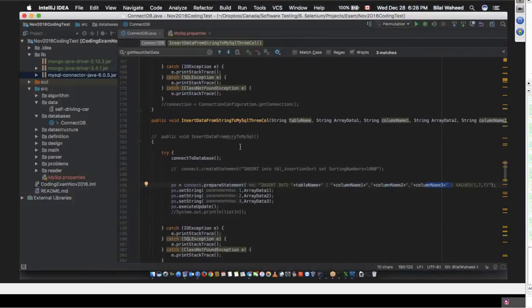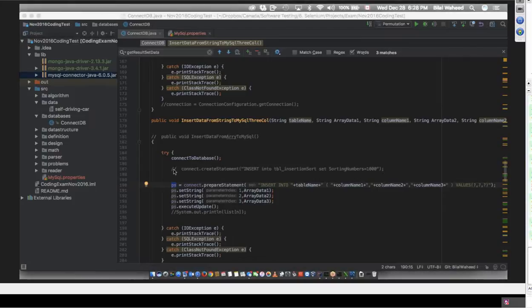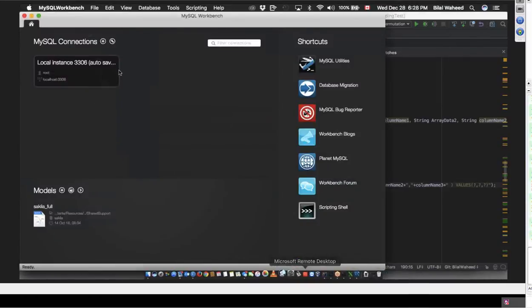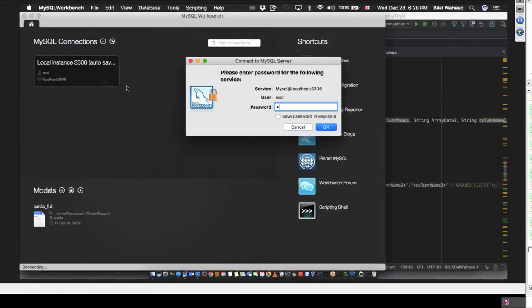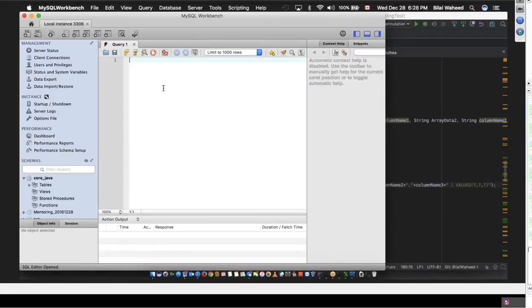PS basically is a prepared statement, another instance of prepared statement.